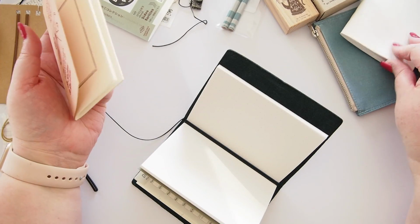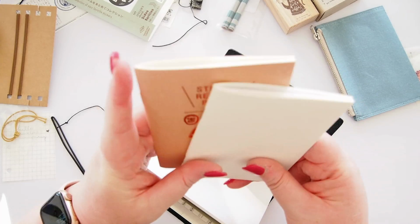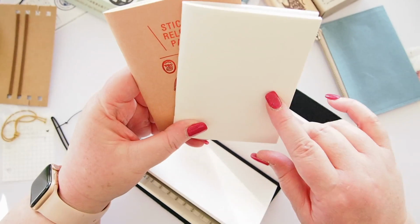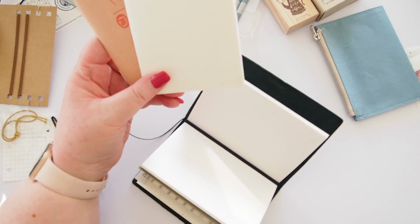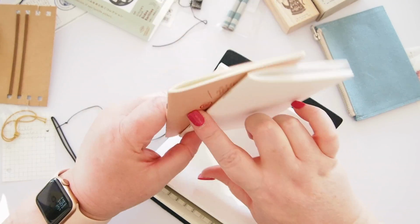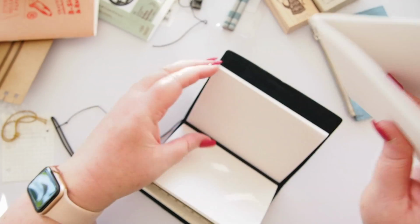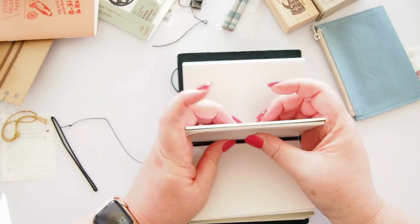So I also thought about pulling these apart and layering them together. So putting some sticker paper inside of here. So I might make my own insert that has a couple of sticker release pages as well as the others. I think that is a pretty nifty idea. So I might do that at some point.